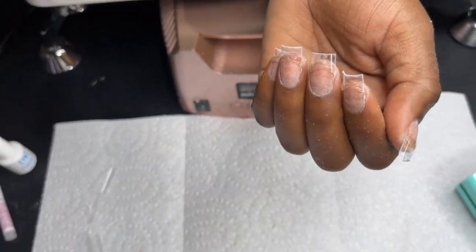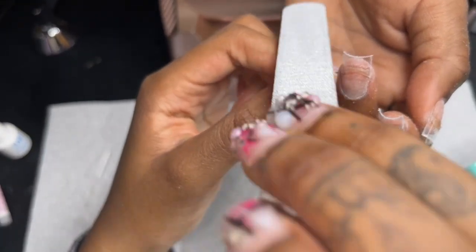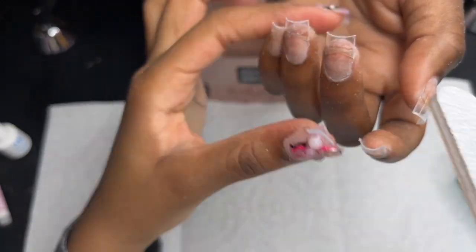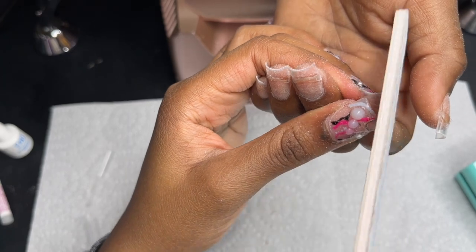I like for my clients to turn their hand this way. It helps me get a better visual of if the nail is crooked or straight. It's just a different angle to look at when you're filing nails.